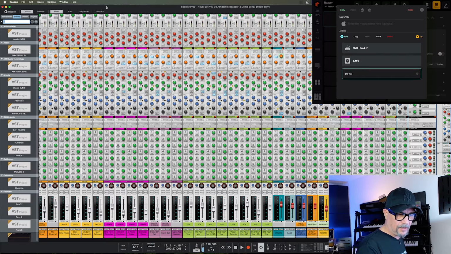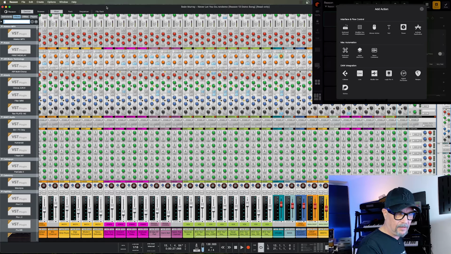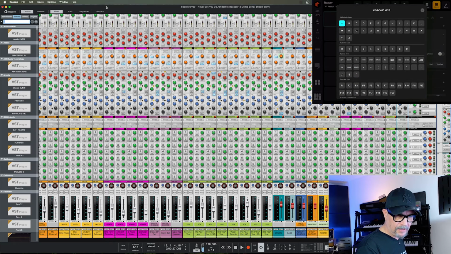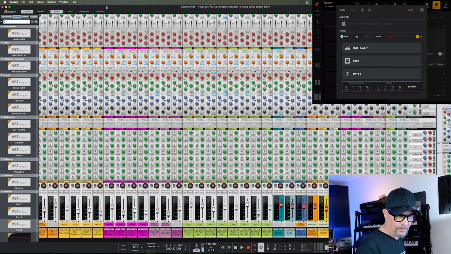And then you want to add another keyboard shortcut with a down arrow, so it will go down, and then maybe you also want to add a small pause so that it has time to search for the plugin.